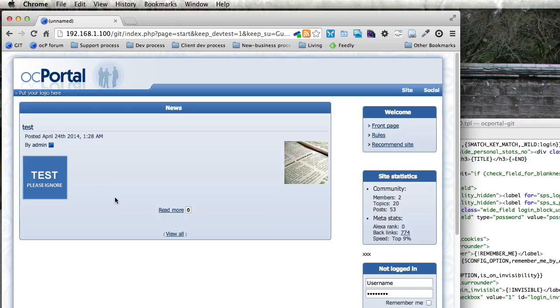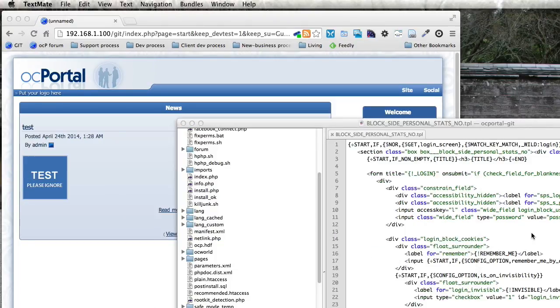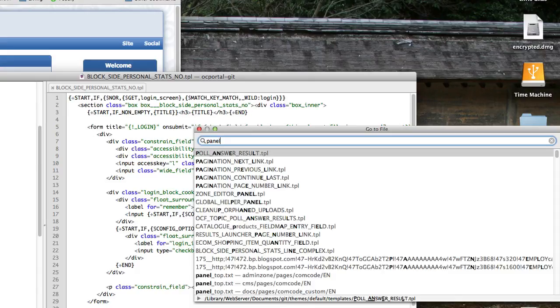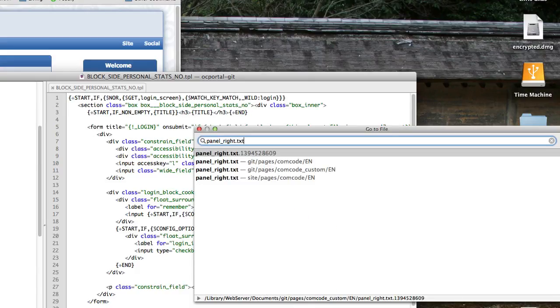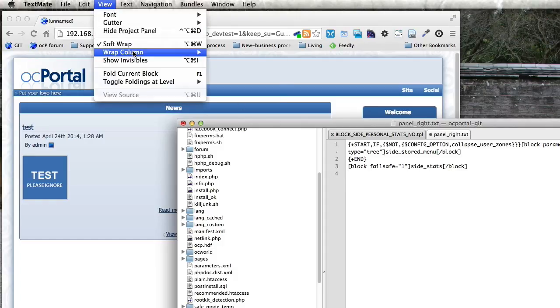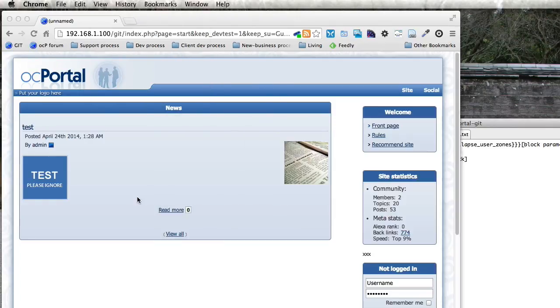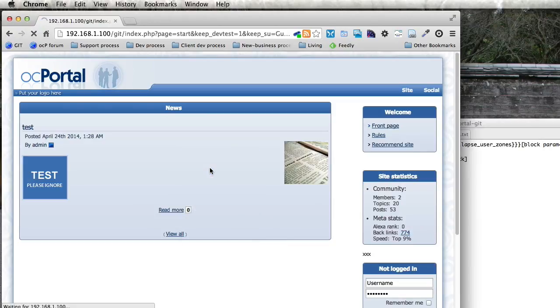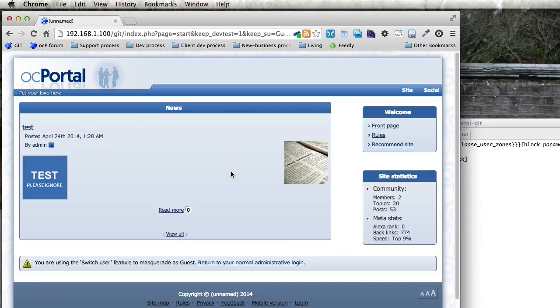Now we need to actually move the block. So I'll take it out of the panel. And just confirm that's worked. I should note, by the way, that I've got block caching turned off on this site.